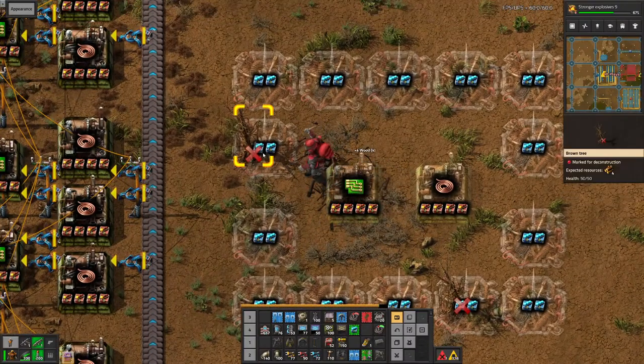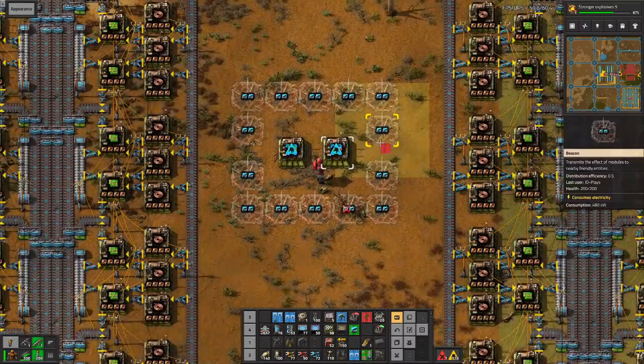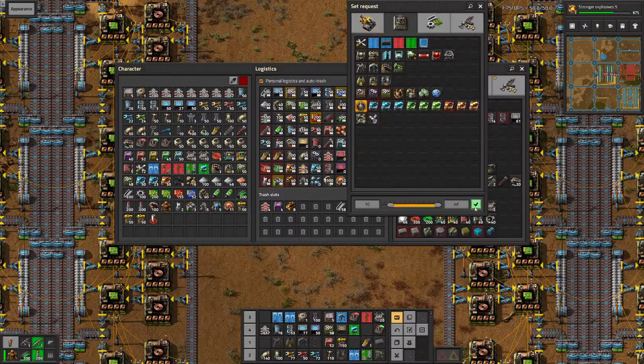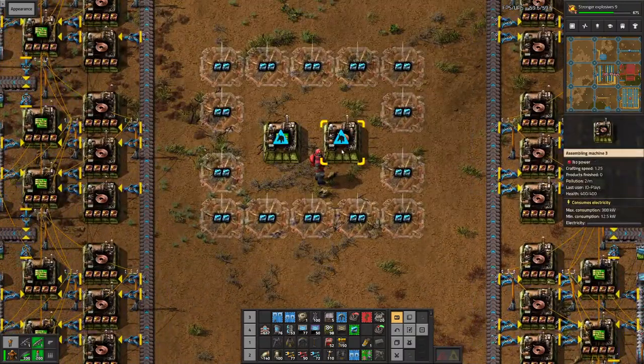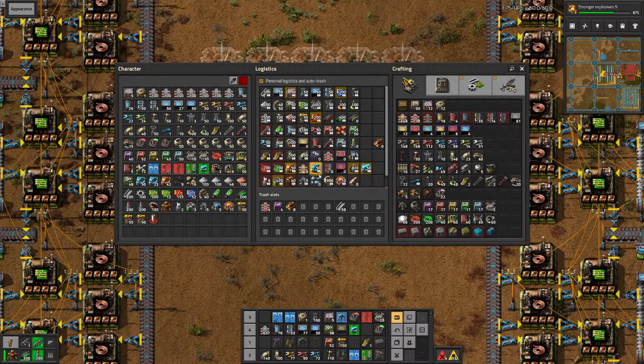Can I chop out that tree? I hate that. I am standing that way. Can I get some beacons, please? Also some speed modules. I believe I have modules on me. Not speed ones. Yeah, okay.